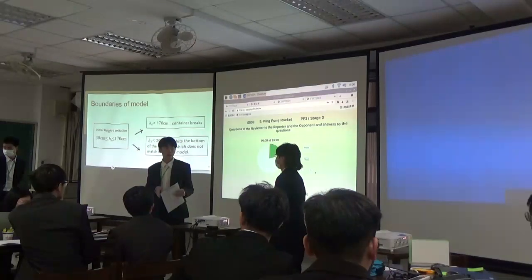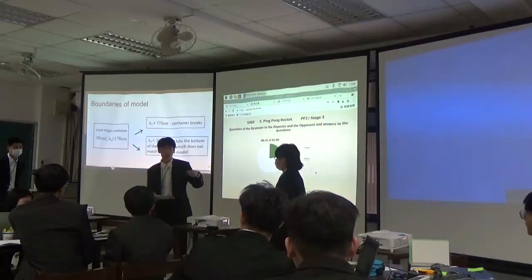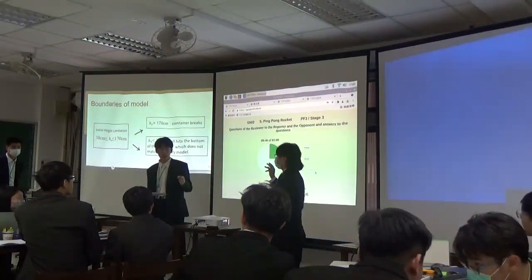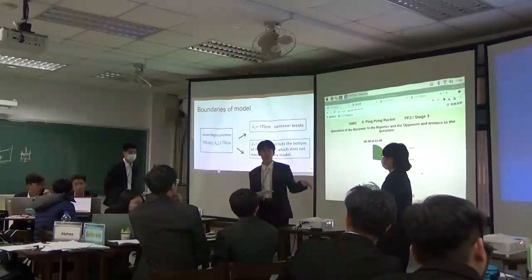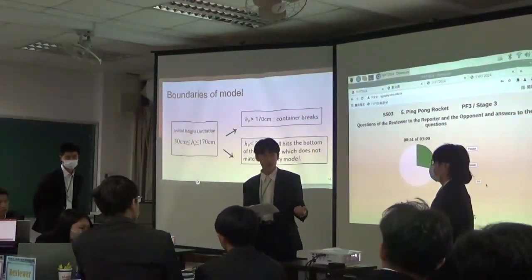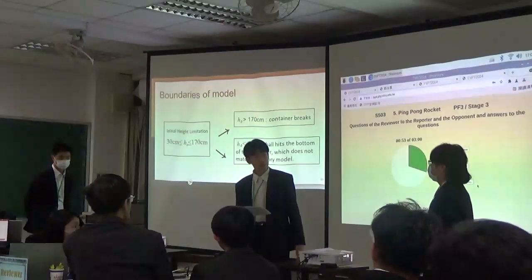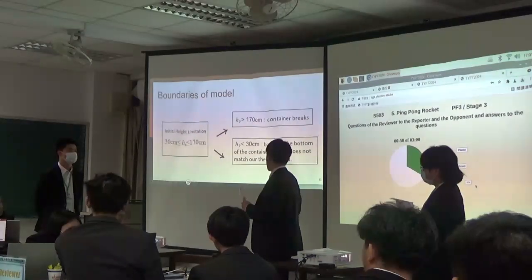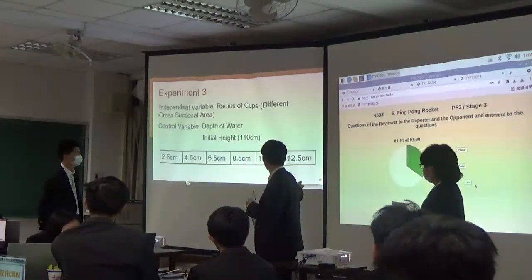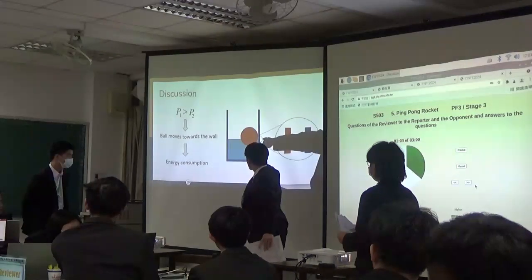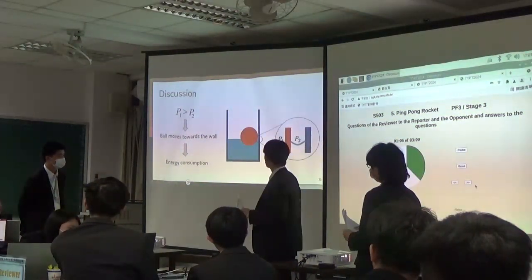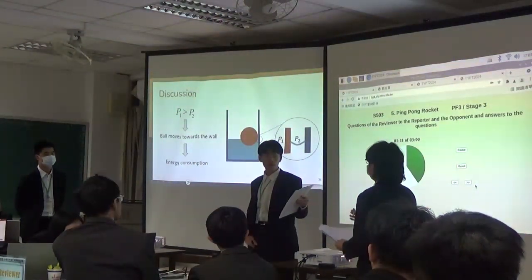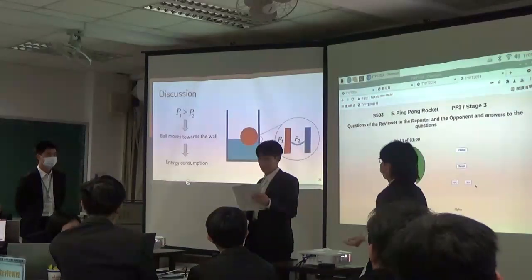Could you explain the relationship between the initial dropping height and the final height? Oh, I got it. I can say there will be a limit value because the container will break. There will be a boundary. And is this linear or not? I can say it's not, but in the report first it is exponential. Okay. Well, the surface tension on page 20: is the surface tension in the gap affecting the motion? Yes. But the first says that you always control the position of the ball on the center of the surface.